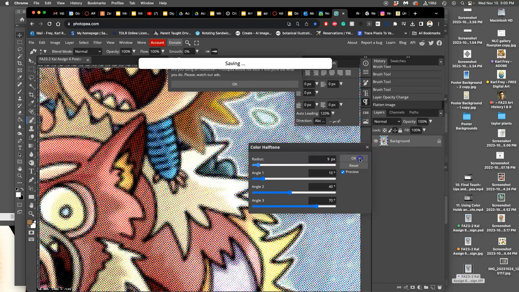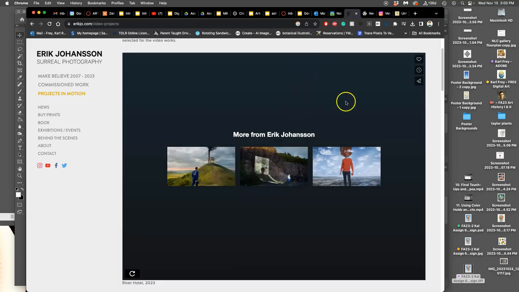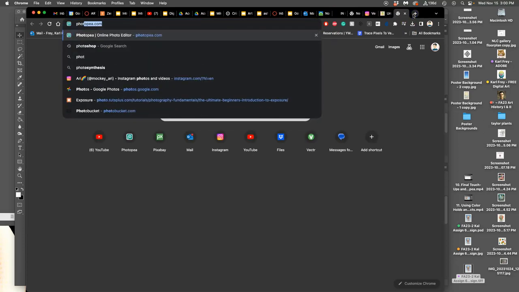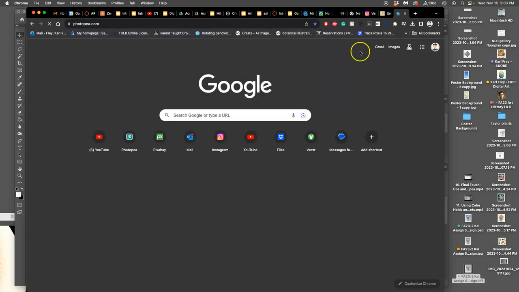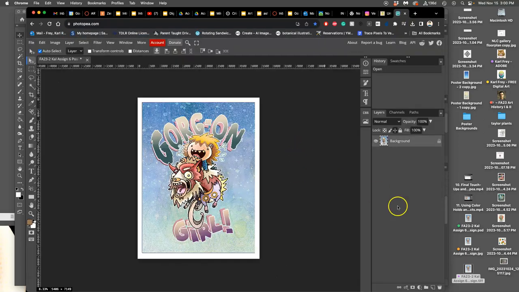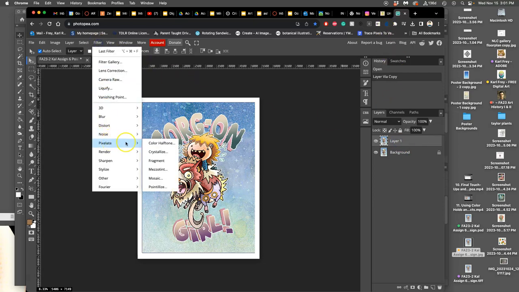What I would recommend is to do it as a copy. Or just restart. I have way too many tabs open, but I wanted to look at some of those links from your presentations. So remember, those are all there for you. But if I just take my JPEG, oh, here it is already open. If I just make a duplicate and then I run that filter on the duplicate. So filter, pixelate, color halftone.